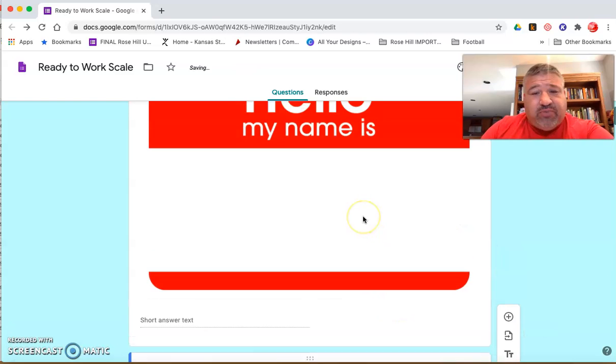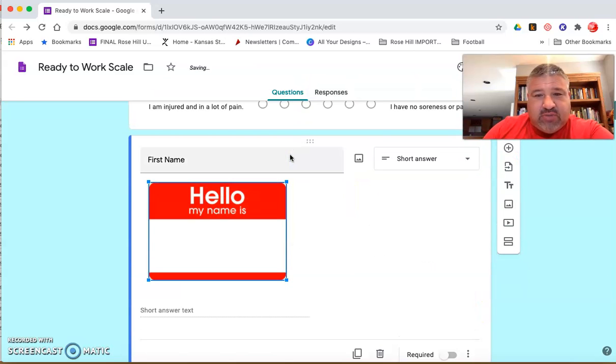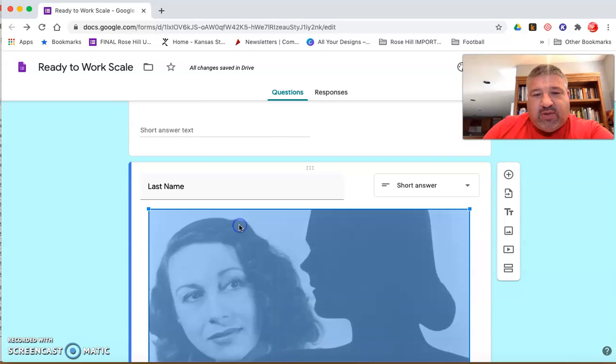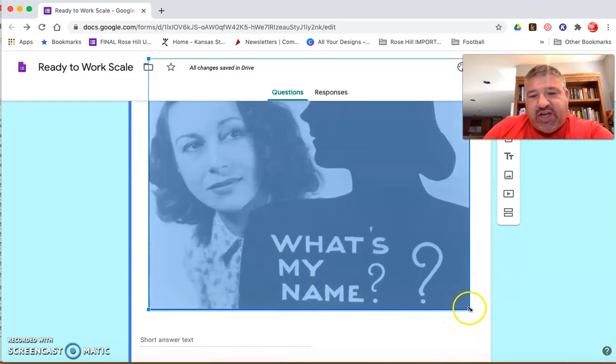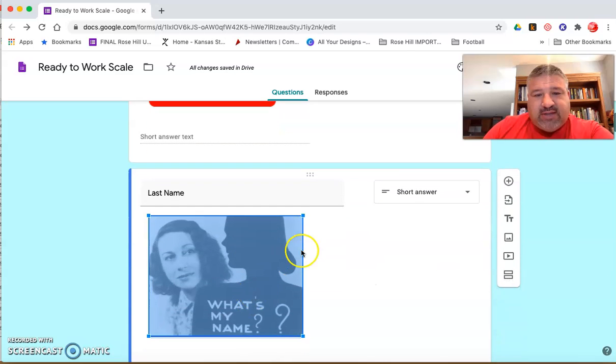Now, the question would be, can I change the size of this? Yeah, absolutely. You can change the size of this. I can make this a little bit smaller. All right. And so it's not as big. Same with this one. I don't want the form to be super long. I can change the size of this one so that it doesn't take up a whole lot of space.